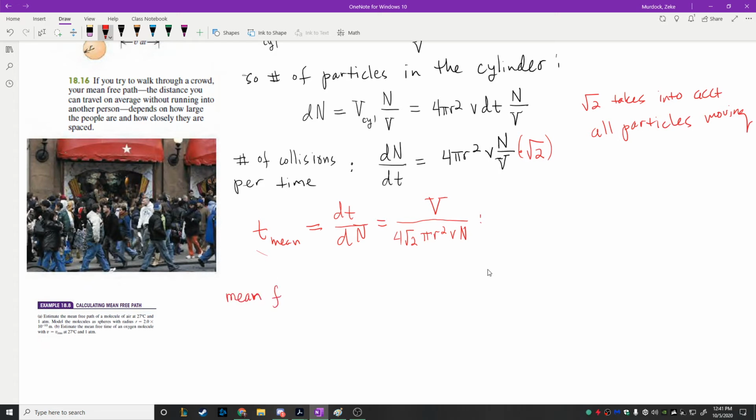So to find the mean free path, which is what we were ultimately trying to figure out, how far on average a particle travels between collisions, the symbol that's used in your book for this is lambda. I don't know why it's lambda, but it should be equal to the velocity of the particles multiplied by the mean time between collisions. And you can see what's left over here. It's going to be volume divided by 4 root 2 multiplied by the cross-sectional area of a molecule, right? Pi r squared would be the cross-sectional area of a single molecule. Certainly a very small number, right? This has to be a really small number because we're talking about literally the radius of a single molecule right here. And then what's left? Big N is left over here.